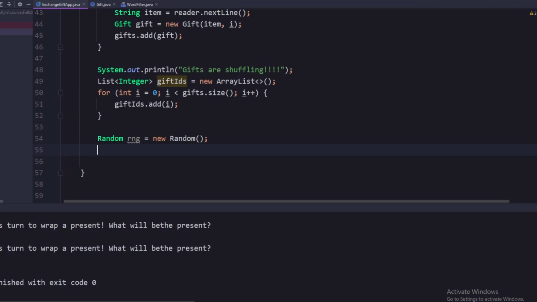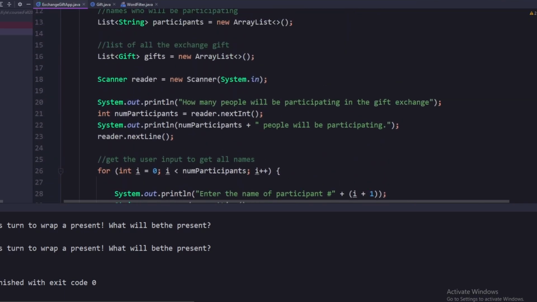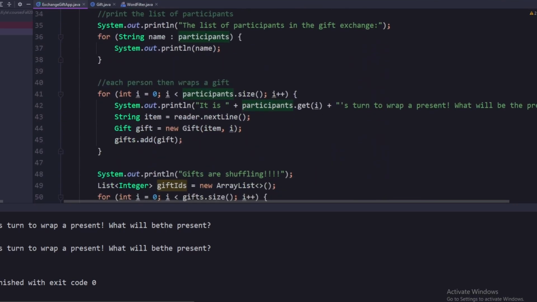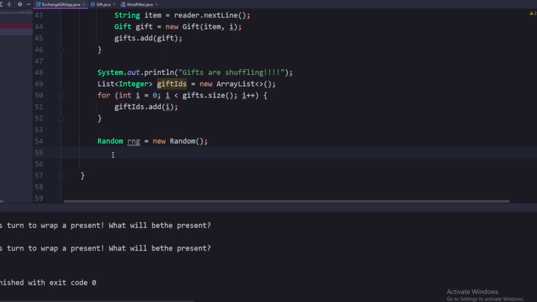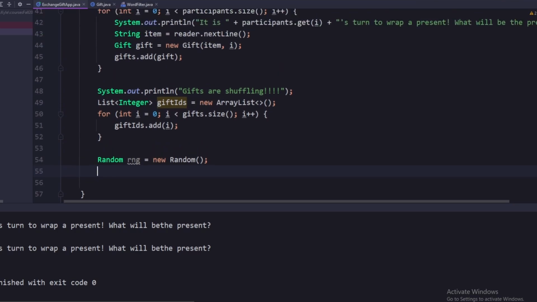So my idea is I'm gonna loop through every participant, and then each participant will pick a gift except for their own gift, basically.